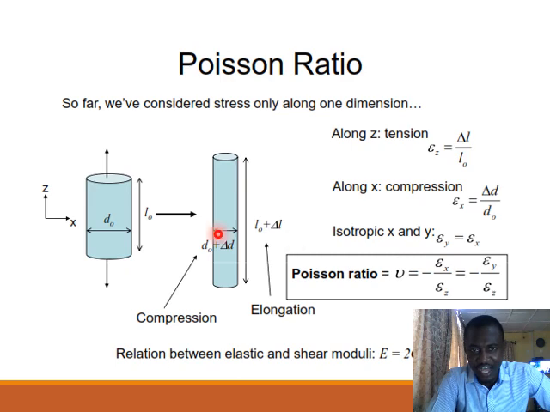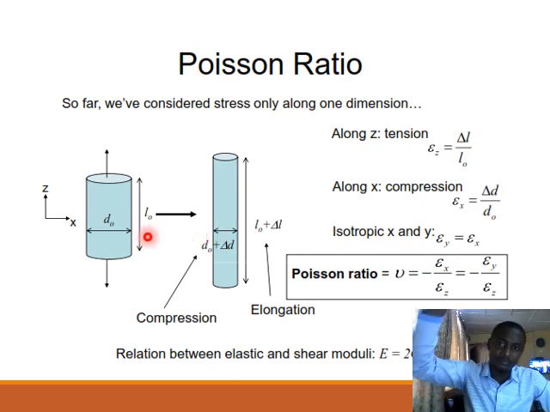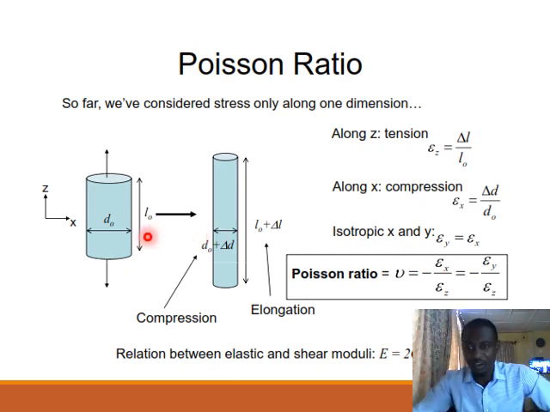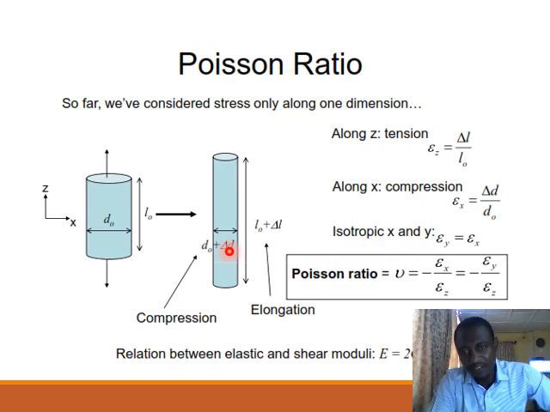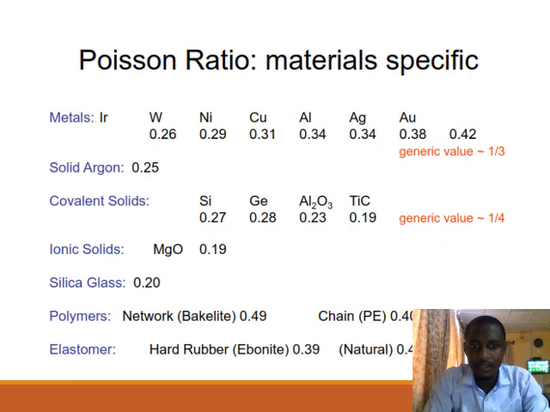So it is the strain along the vertical divided by the horizontal. The strain along X divided by the strain along Z will define the Poisson ratio of the material. Now this negative sign is there because one of these strains will carry a negative sign, because of the reduction in length, where the final length will be less than the original length. So you have a negative strain. Once you put that negative sign, it will take out this negative and then the ratio will be positive. So this is how you measure the Poisson ratio.